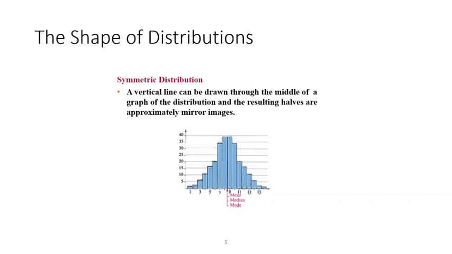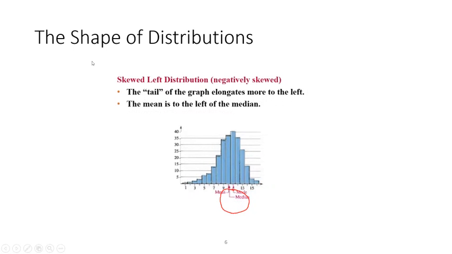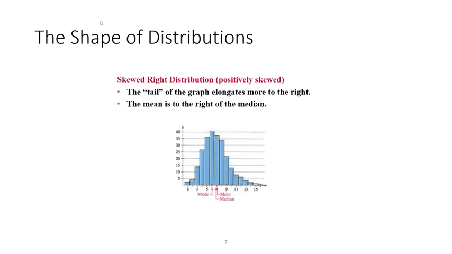And how the mean, median, and mode look like. For a symmetric distribution, the mean, median, and mode should be approximately the same, right there in the middle. For a skewed left distribution, we already saw that on the previous slide, the mean is pulled toward the left side. The mode is the tallest bar and the median is somewhere in between. And for the right skewed distribution, we have the mean to the right, then the mode, the tallest bar, and in between we have the median.